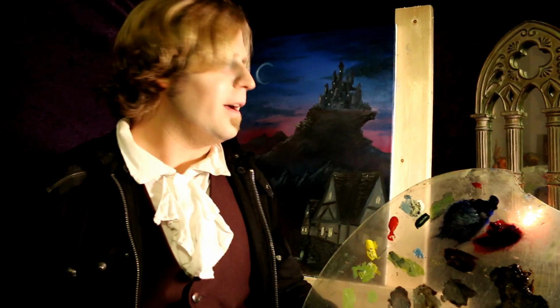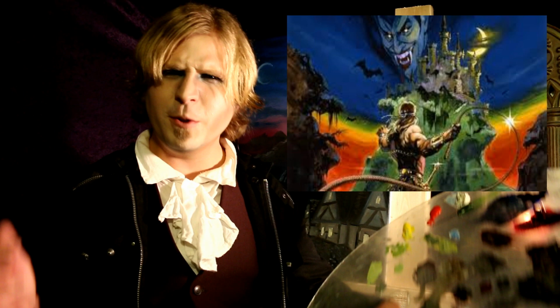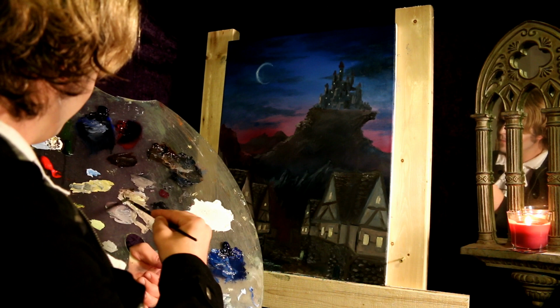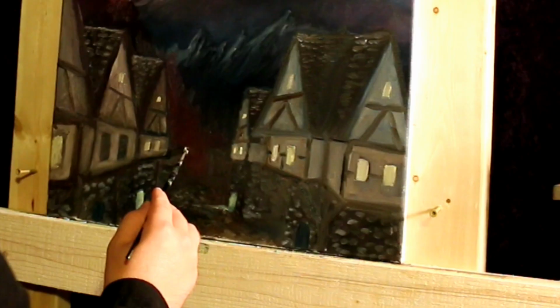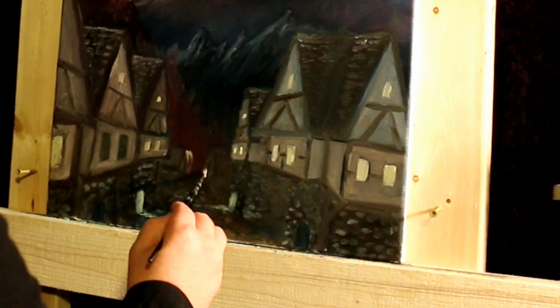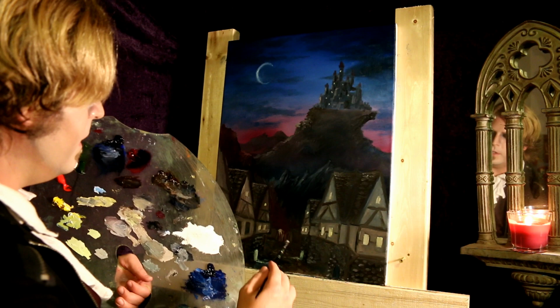There's one more Castlevania element I want to add to this painting before we call it done. I think it'd be cool to add like a little gate here. If you've ever seen the Castlevania box art, it's always super epic, right? And the first game starts you off right in front of a gate before you enter Dracula's castle. So we can go ahead and add to the painting here. Grab your white, grab your brown. We'll just come over here. Down a bit. Yeah, just a simple beat like that.